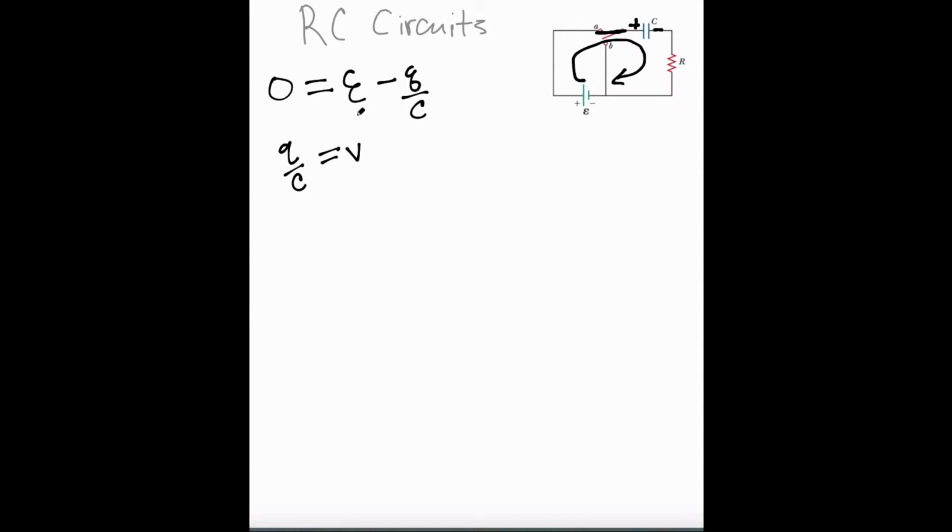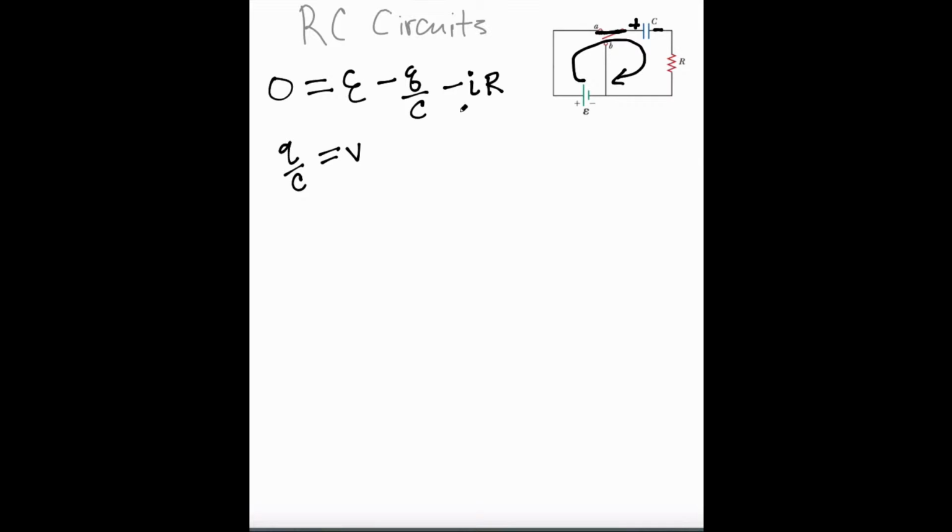The EMF is going to be assumed to be a constant, so it's driven by something like an Arduino board or a battery at a certain voltage. The charge is going to build from 0 up to a maximum charge, and the capacitance is a constant based on the geometry of the particular kind of capacitor you're using. So that's the battery, that's the capacitor, and then there's going to be a potential drop of I times R as current goes across the resistor.